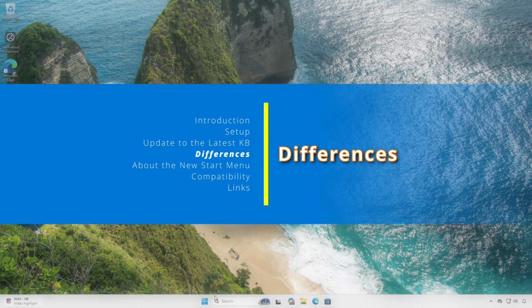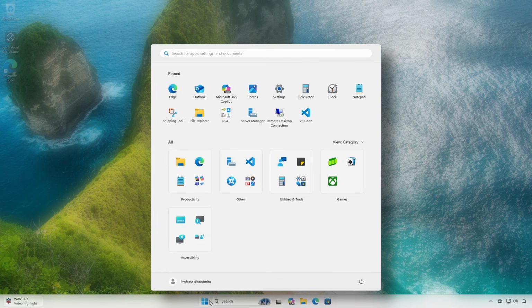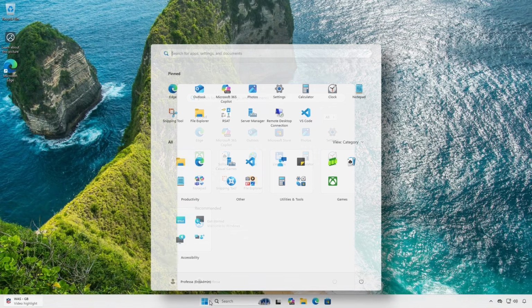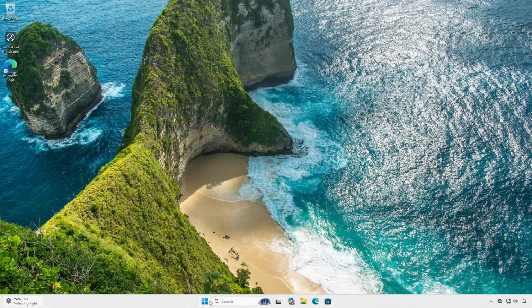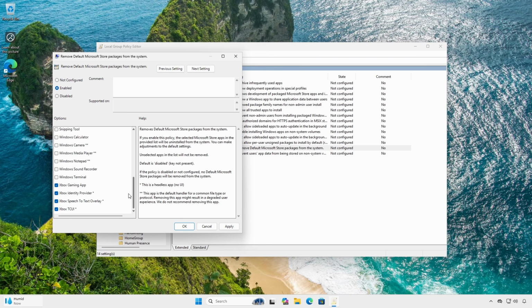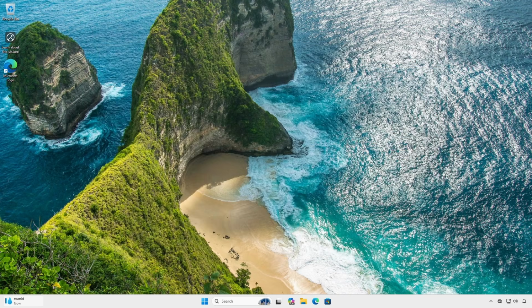Unfortunately, there is no new start menu that Microsoft said would be present. Hopefully, that will be enabled at some time later with a future KB update. But the ability to remove built-in apps via GPO is there. For the most part, it is practically the same as a similar normal 24H2 system.